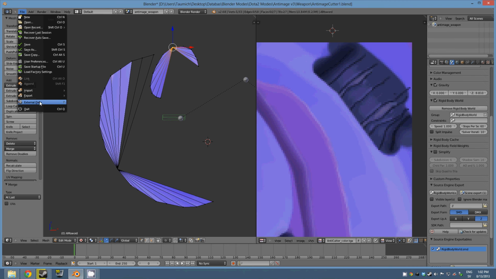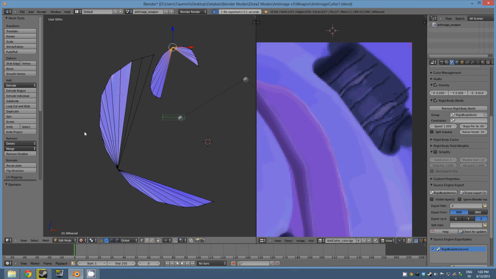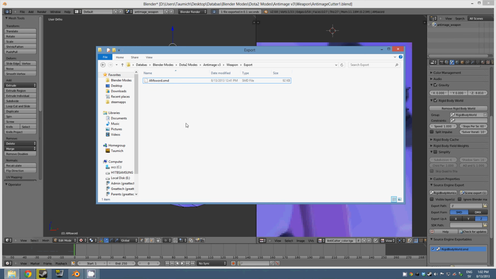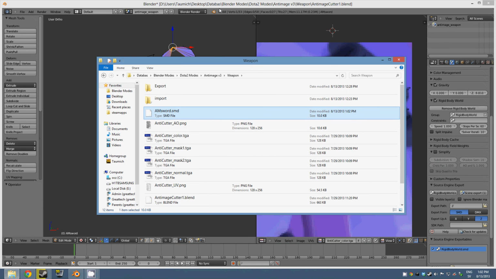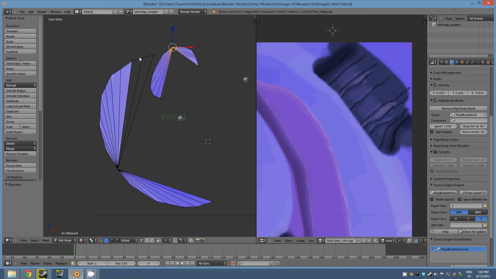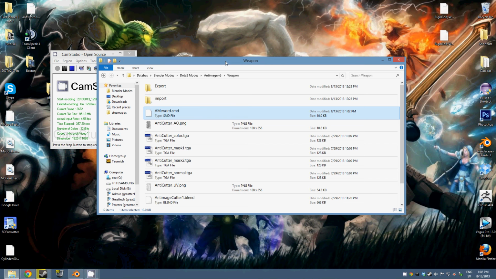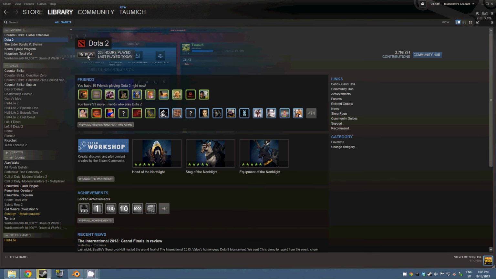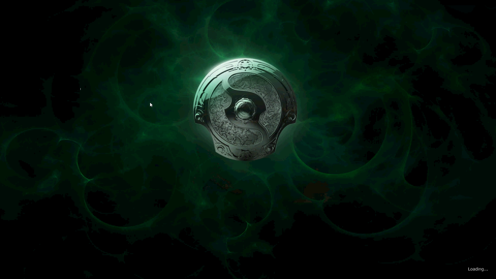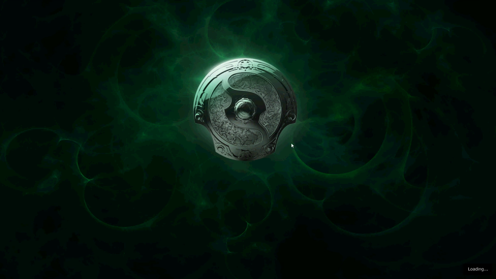Now we just need to export because we are done with the preferences already. So let's see. This is the sword, the full sword. And here we have the particle effect. And yeah, you don't even need to care about the texture because it only saves the look. And then let's just start Dota 2. Preparing. Skip the intro. And in a few seconds we will be able to import our file, if everything went right.